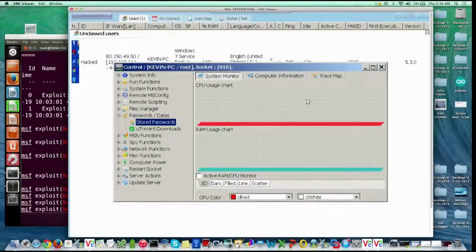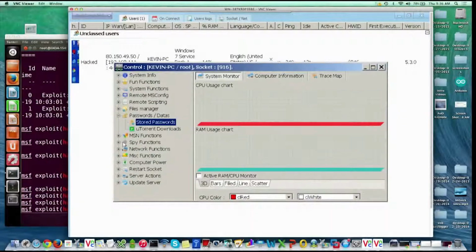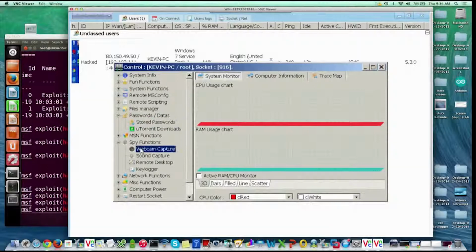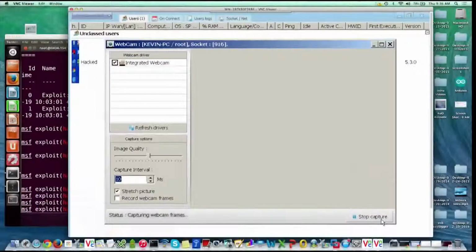And the coolest one, one of my favorites, is the spy functions, where this is the webcam, so you can turn on somebody's webcam. In fact, one of the Cbit employees back there, there's only one guy that has tape over his webcam, so I had to laugh. He's probably thinking of me. So I turn on the webcam, and this is in London, so there's probably going to be some latency here.